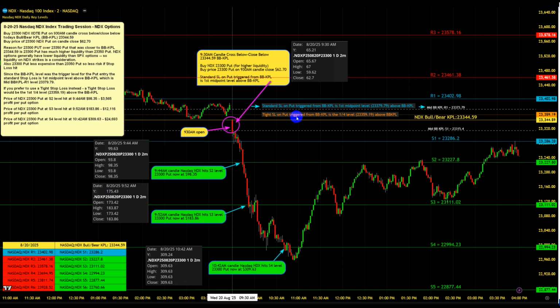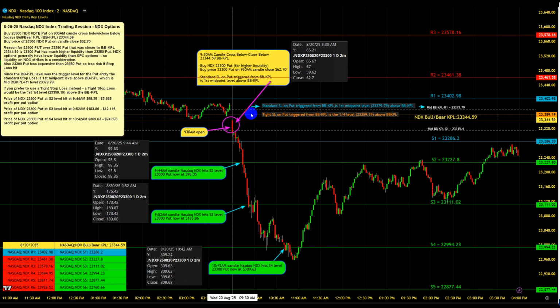Now we will be coming out with an update on both this indicator, the NDX indicator, and the XPX indicator, which will automatically also display, if you want to enable them, the quarter levels that you can be using for tight stop losses. However, until that comes out, the way that you figure that out is take this figure here, the BBKPL, and the midpoint level, add them together, divide by 2, and that is the first quarter level above. And that would be, in this case, 23,359.19.